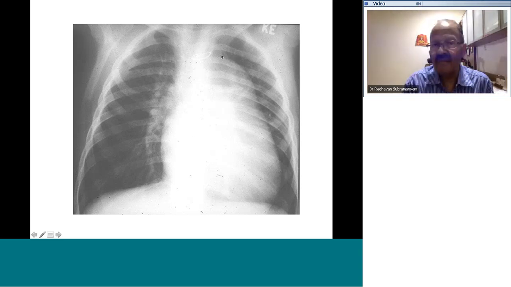Now, if you have a well-centered X-ray as shown here and have a bulge like this in congenital heart disease, you must think that the aorta may be forming the left upper cardiac border, what is called a levo-malposed aorta. And this silhouette is supposed to be typical of congenitally corrected transposition of great arteries. It's not diagnostic, but think of that condition also if your physical findings and other features are consistent with congenitally corrected transposition. Okay?